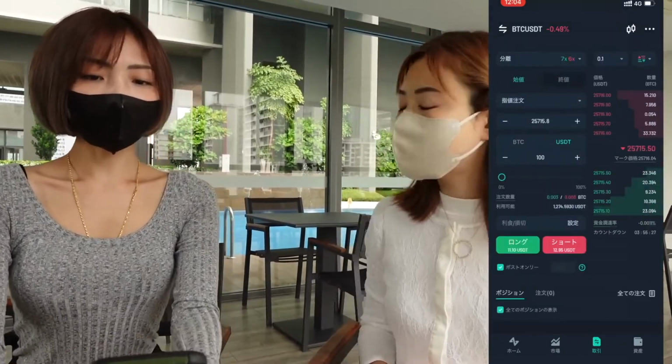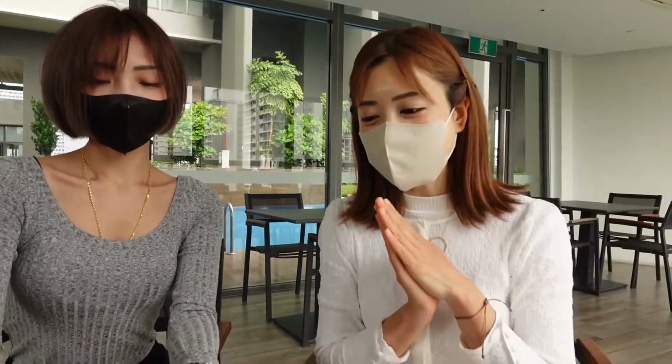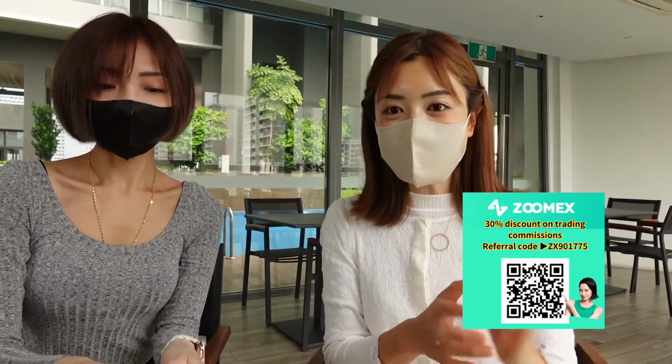You'll see if you actually do the deal. Easy to use platform, perfect for beginners. It is very easy to start trading crypto. Opening an account is very easy, and the fact that KYC is not required is a key point. This is a major attraction of this Zoomex. Anonymity is protected. What does it mean for an exchange to require KYC? Please make sure you all understand it properly.